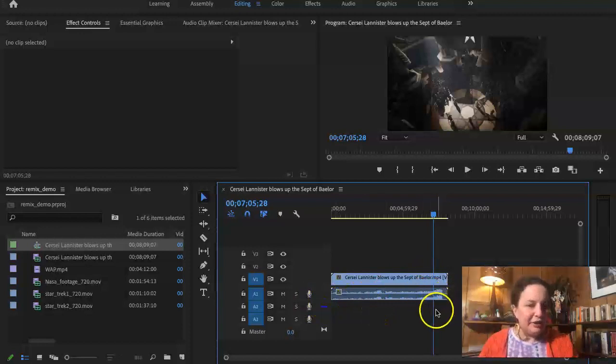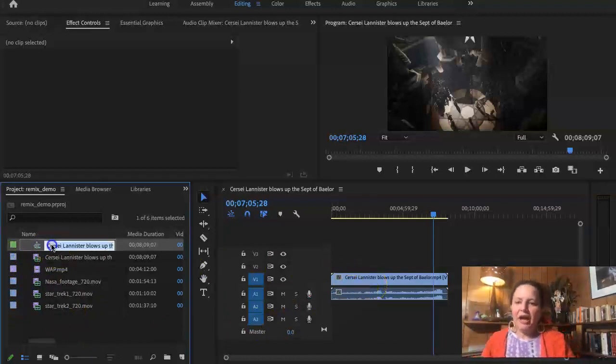Before I get into the minutia of extracting the part of the video that I actually want, I'm going to point out one other thing that happened when we stuck the clip into the timeline. We got something else in the program browser.